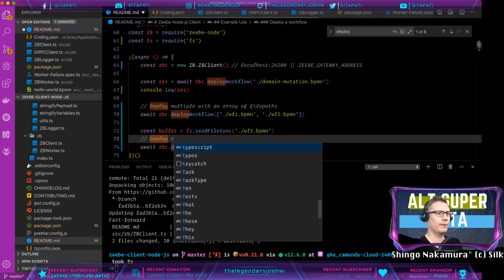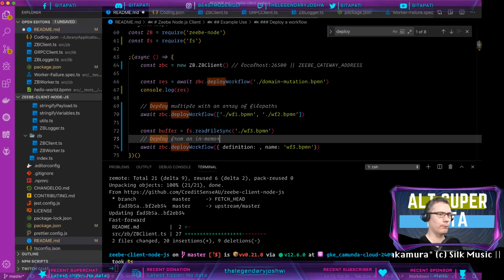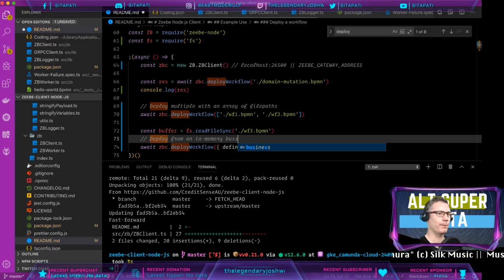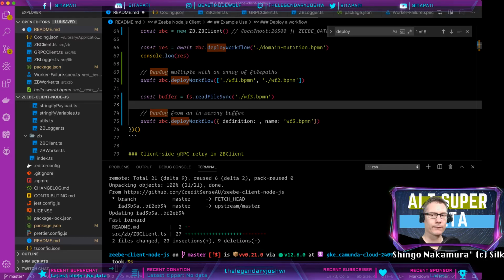Deploy from an in-memory buffer. Now, we read it from the file and put it into memory beforehand, but it could come from anywhere in memory. I don't know what those guys are using it for, but we're going to use it for doing this test. Yeah, like a rest. Could be from rest. We'll have to turn it into a string and then back into a buffer when we pass it over the wire.